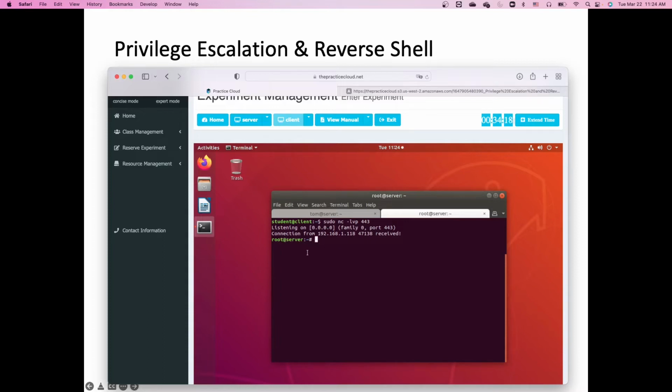As you can see, he got the root shell, and with that he can basically look at any file he wants and also modify any critical files as he wishes.